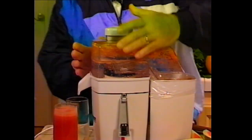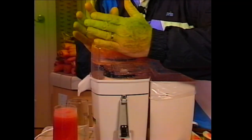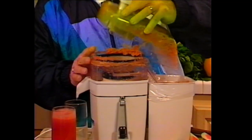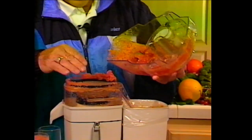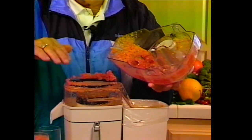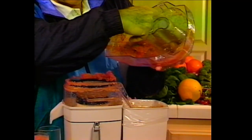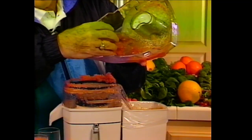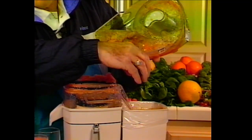Now you can also take the whole machine apart at one time, but what I want you to do after you make your juice is to pick up that cover and look in the back here. As the basket slides with force the pulp up the side, and it hits the bottom of the cover with impact, the pulp slides around the side and blows to the back. And you have a buildup back here before the pulp drops into that receptacle.